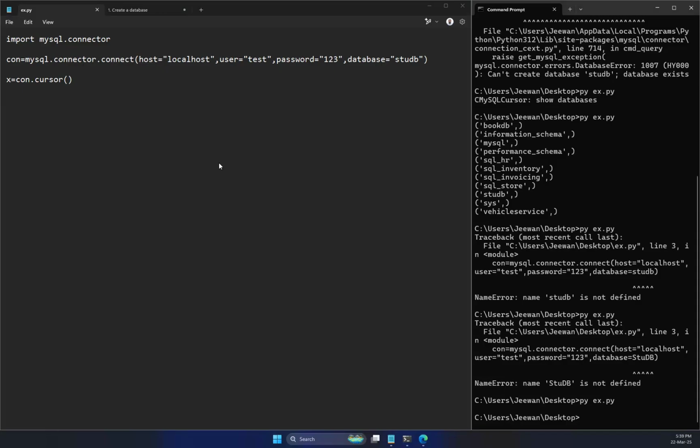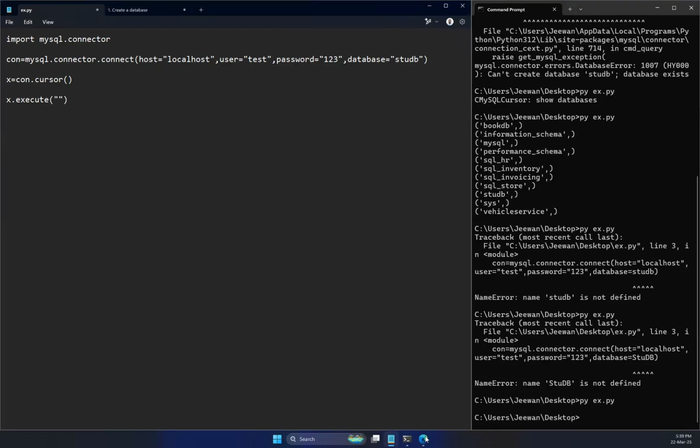Right now, if you want to create a table, let's say a student table, I'm going to create a table called student. Then you can say cursor object dot execute. We need to create a table. How can we create a table?